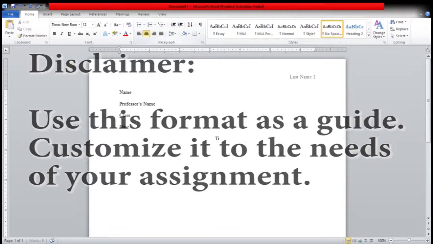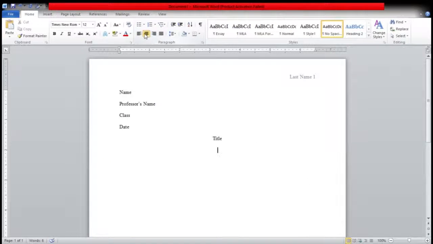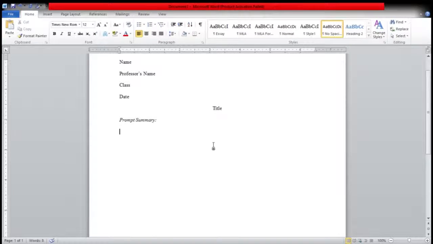To start your outline, I like to add some kind of title, even if you plan on changing it later. For the first line, I suggest summarizing your assignment or the essay prompt. This is the broad question or topic your professor is looking for you to answer or comment on. It's very important to look back at this as you plan your paper so you don't get off topic. Even a fantastic paper that doesn't follow the prompt can earn you an unpleasing grade.